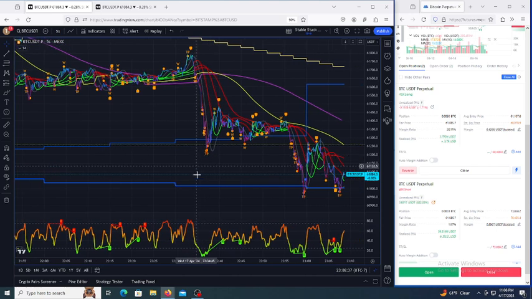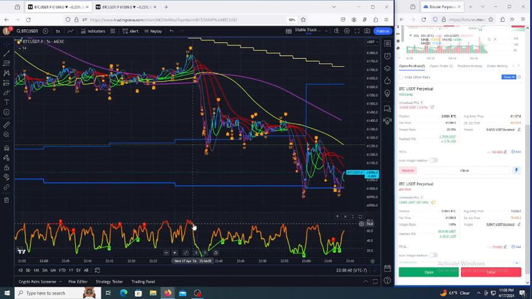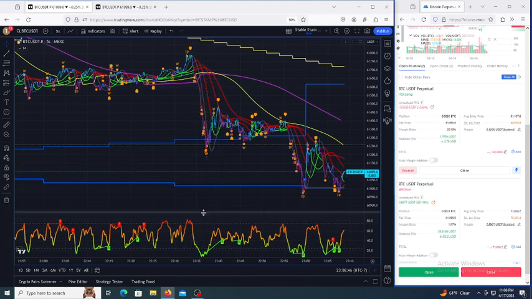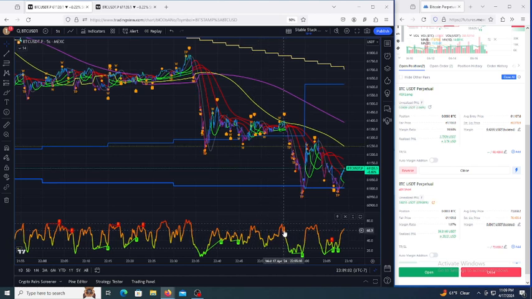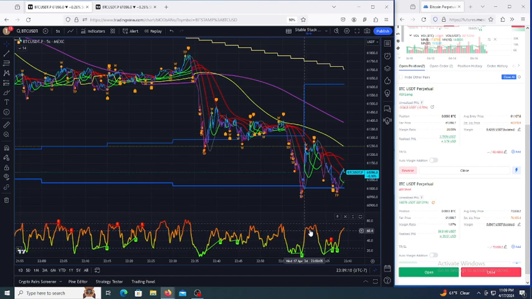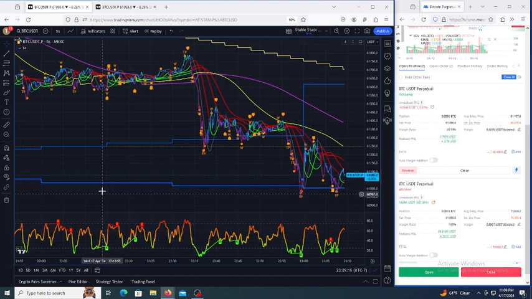Okay. So see right here, you got a triple M down signal. You got a triple W up signal. Holding to the upside, it's going sideways right here. So all these signals are good, but then it came up and made an M for a down signal right here. You got a W with a divergence across it. There's an up signal right here. Triple M down signal. So on the smaller time frames, you're looking for stronger signals.